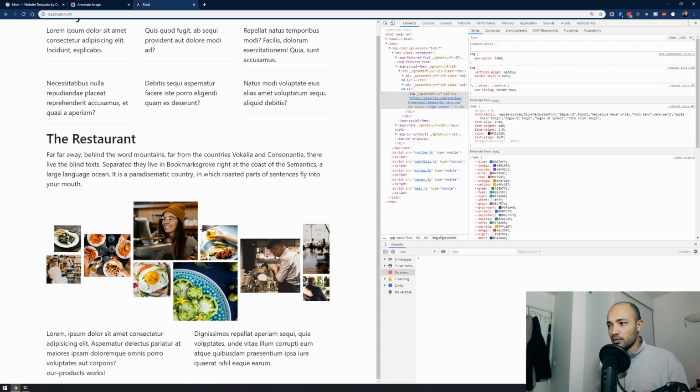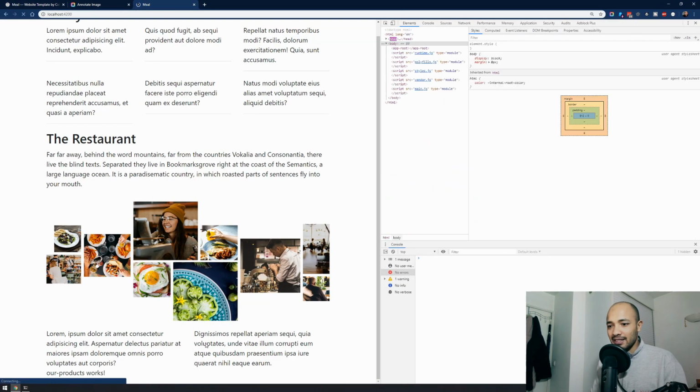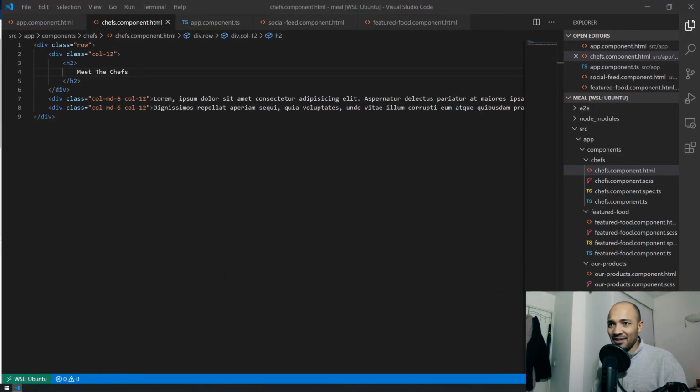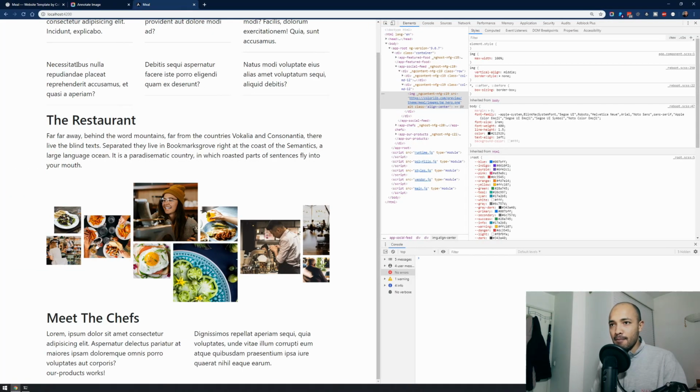Where is the h2? I think I was too quick for the compiler to pick up. Yeah, it was so quick. Cool. Yeah, I'll do class center content. Again, I was so quick.